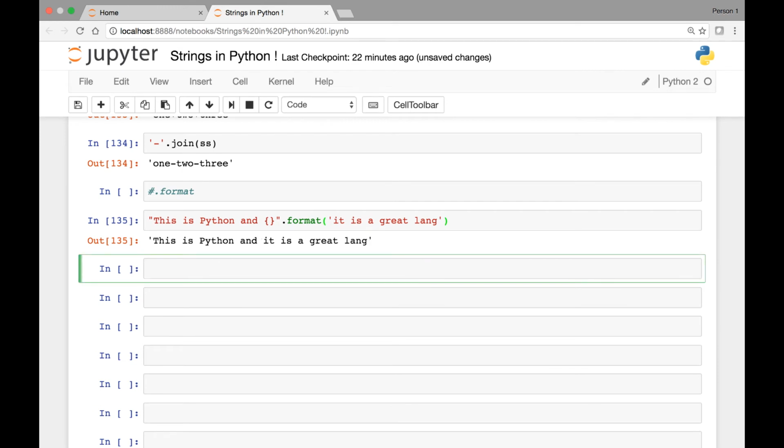Similarly, we can say today is a great day. Then we can put curly braces. Don't you think so? Then another curly braces.